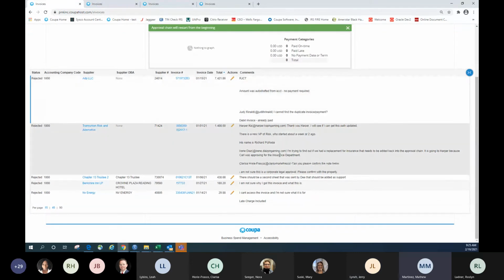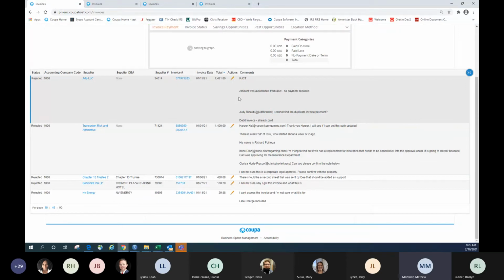Any of these right here, I would probably do some research to find out why people reject them. That's all you do. You read the reason why, because when they reject something, they all have to put a comment on it. You can read it and see what's going on. It's something you can fix right away, like that one I just fixed. Again, you just hit the little pencil to edit it, and it will take you there.